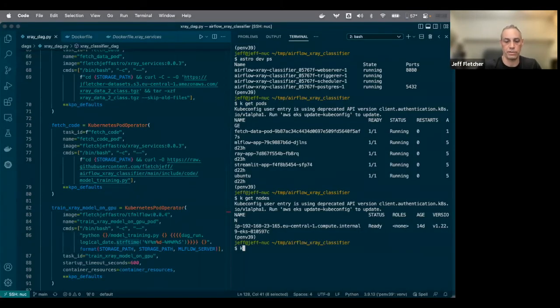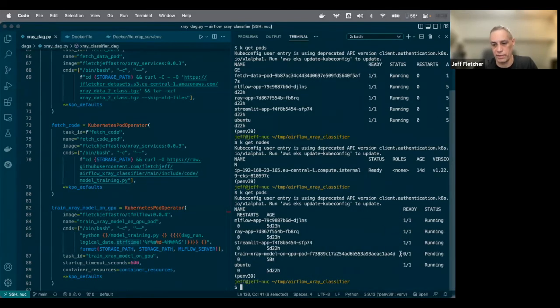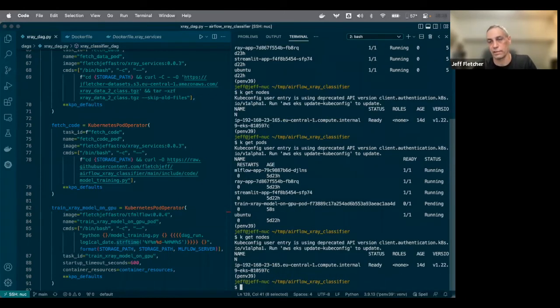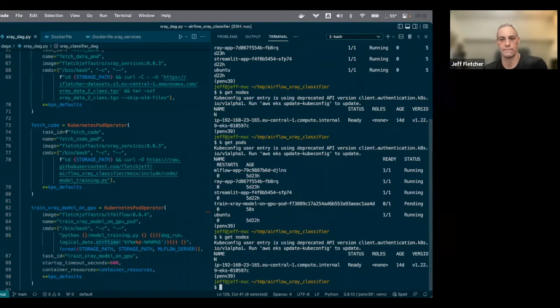So if we get the pods, the pod is in pending state. Get nodes, but we don't have a node yet. It takes about 3-4 minutes for a node to appear inside AWS in EU Central 1. So we'll leave that running and carry on with some of the other processes. But there is now a process that is requesting this. There is a mechanism, and in that EKS documentation, I talk about how to get logs in real time to see the scale up, scale down commands happening.